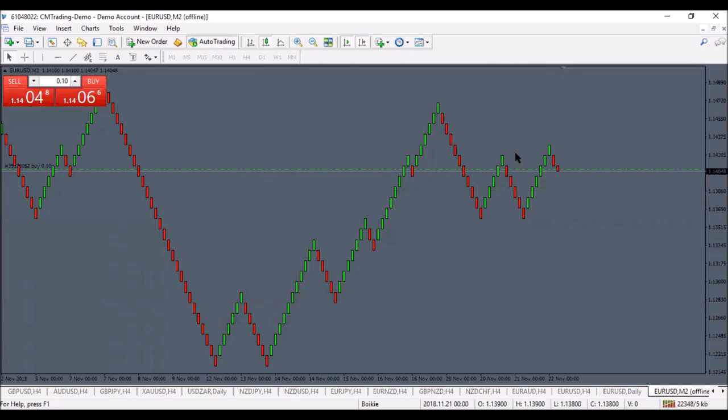Okay, so we're on the Renko chart. You now know how to set up the Renko chart, what it looks like, and why I like to use it. So now I would like to introduce you to one of the most common and powerful tools in the trading environment. All right, so let's just think about this for a minute. Wheels have been around for as long as cars have been around. It's been around forever. So you don't see anybody trying to reinvent the wheel. It's an old saying because we don't want to try and fix what's not broken.